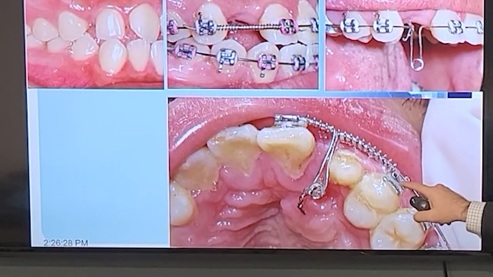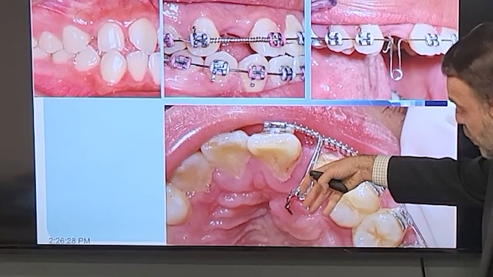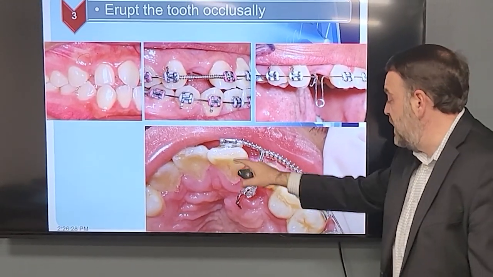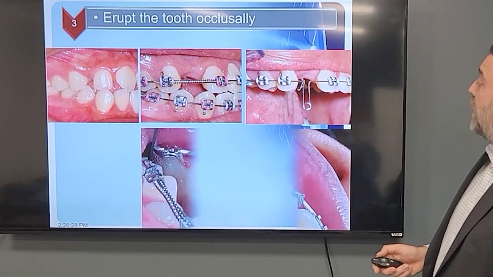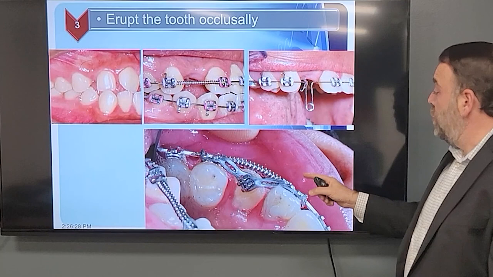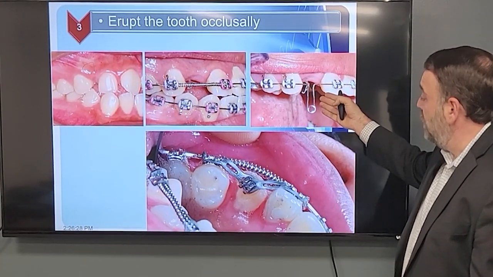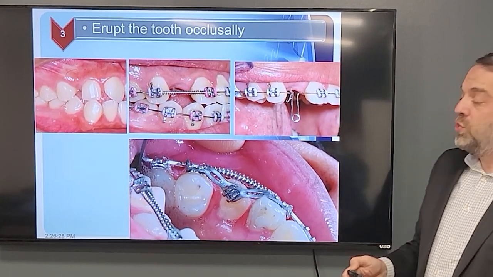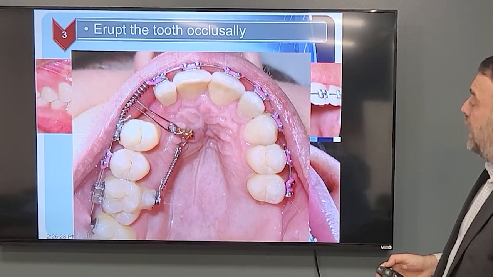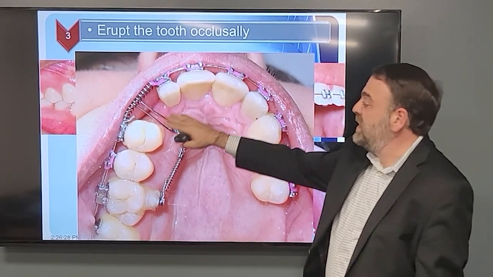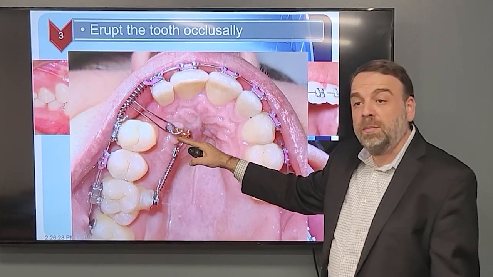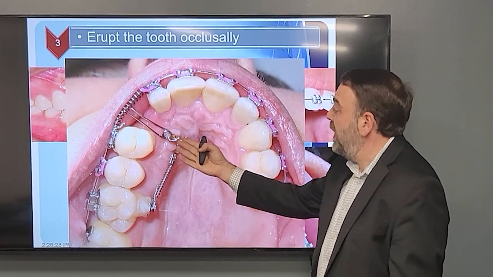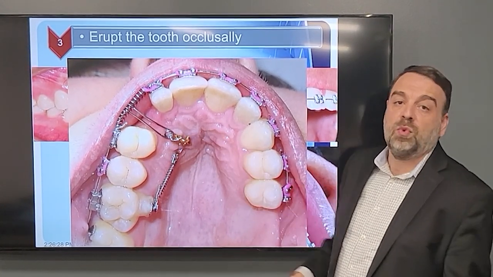You can also add a closed coil to the ballista loop if you want to bring the tooth down while working on making more space. You need to tip the adjacent teeth. That's another trick. Or, if you don't want to use a ballista loop, you can use a power chain, but you usually use a power chain if the tooth is closer to the occlusion. Sometimes, if I use a ballista loop and I still need to bring this tooth a little bit backward, I can also keep that horizontal vector while I'm using the ballista loop to bring this tooth downward.